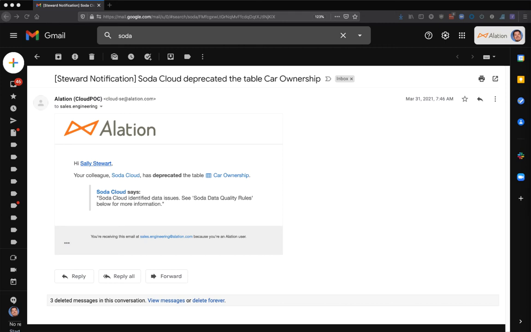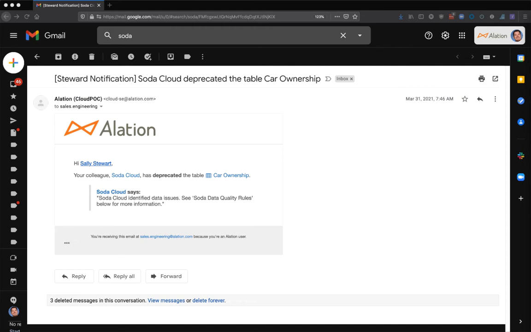In today's demonstration, we would like to show you how the integration of the data quality tools Soda.io and Alation will help surface critical data information to your data community and help you be more proactive in your governance efforts. In this demonstration, I'm playing the persona of a data steward, and I just received an email notification from Alation notifying me of a data quality issue.